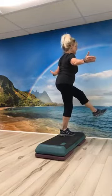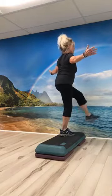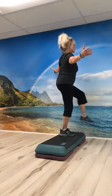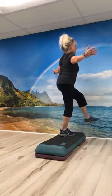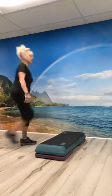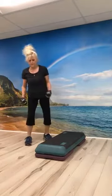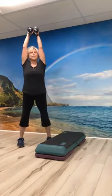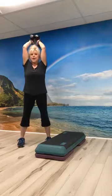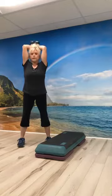Stay in your balance. Stand and bend. Stand and bend. Four to go. Three, two, and one. Good job. Step down. Let's grab those weights. All right. Let's go ahead. Weights together. Take them over your head. Shoulders down. Upper arms a little bit in front of your ears. Bend, bend. Press, press. Down.